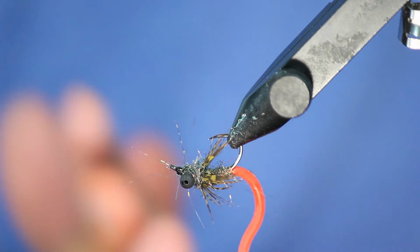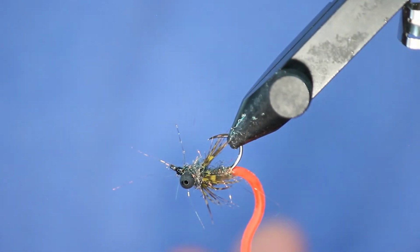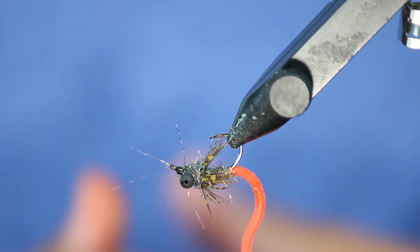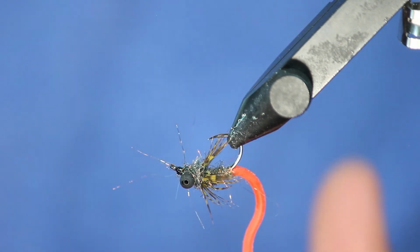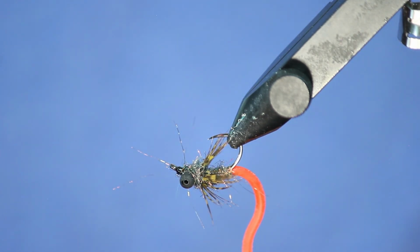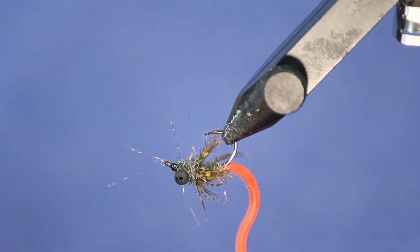Now when you're presenting this fly, one thing you want to be aware of: you only want to cast to feeding carp, okay? A carp that's shallow and sunning himself, or a carp that is cruising through, probably isn't looking to eat and is going to be spookier the next time you try and fish for them. So typically I like to see a fish nose down, tail up, shooting mud out of its gills, and I want to drop this fly right in front of his head. Pretend he has a baseball cap on. You want to get it right in front of that baseball cap. That's his field of vision when he's feeding.